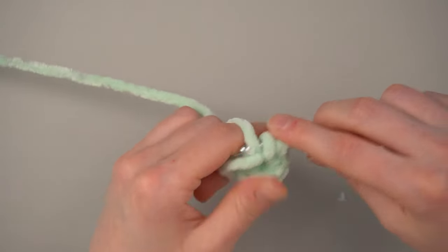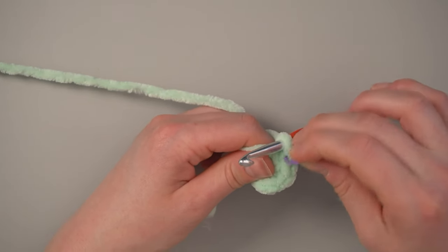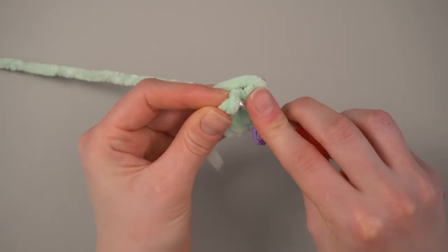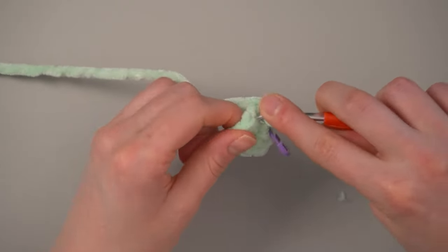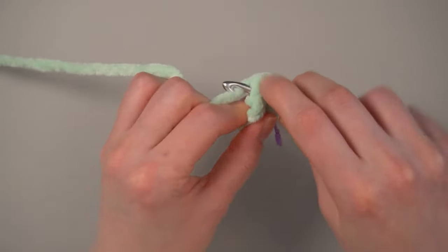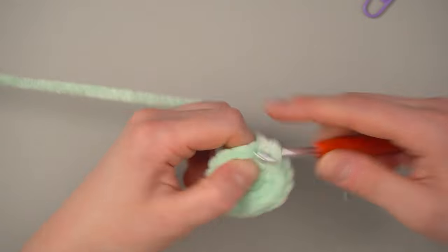1, 2, 3, 4, 5, 6, 7, and 8. And then I'm gonna throw my stitch marker on. Okay, and then we are going to start in the first stitch. We are going to increase, and we are going to increase times 8. So increase into every single stitch all the way back to our stitch marker. Okay, and at the end of this round, we will have 16 stitches.